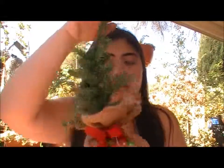Okay, so next up, I got a mini Christmas tree. It's so cute. I'm going to be hanging some little ornaments up on this. I was actually looking for a little tree topper, but they were huge. So I got this. I don't know if it's meant to be a gift, but I'm gonna use it in my room. You can use little Christmas trees to decorate your room on your little drawers. If you have a bedside drawer, I recommend putting that there, or on a big drawer that you use for your clothes, because these are pretty cute. They're so small, they're tiny. Oh my gosh, I'm in love. And yeah, I'm gonna use that.